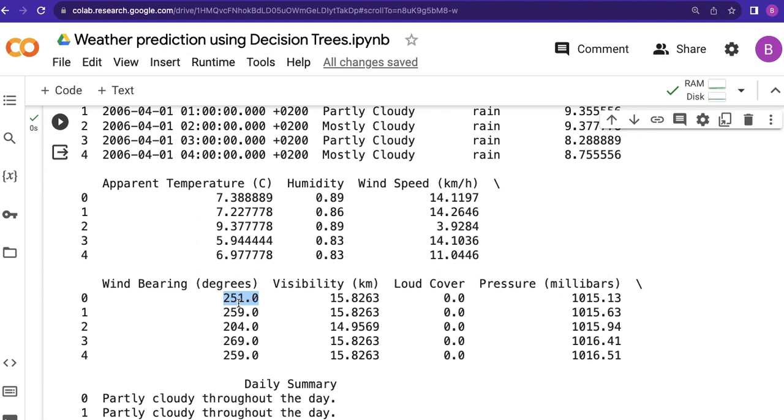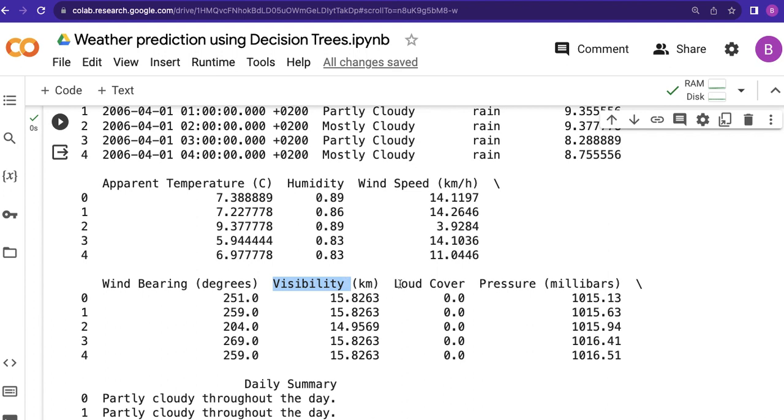Here north is assumed as 0 degrees, and then we go clockwise. Then we have visibility, which means how far one can see in kilometers. This can be affected by fog, rain, or pollution.